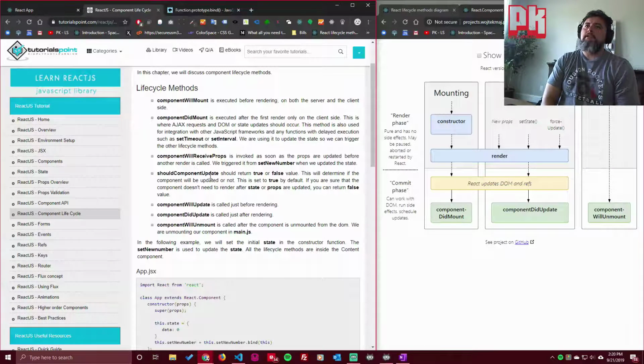With delayed execution such as setTimeout, setInterval. We're using it to update the state so we can trigger the other lifecycle methods. Component will receive props.